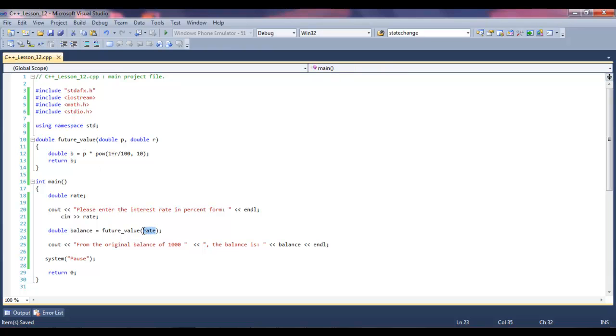So what we're going to say right here is, please enter the principal amount followed by a comma, then the double, then the rate.